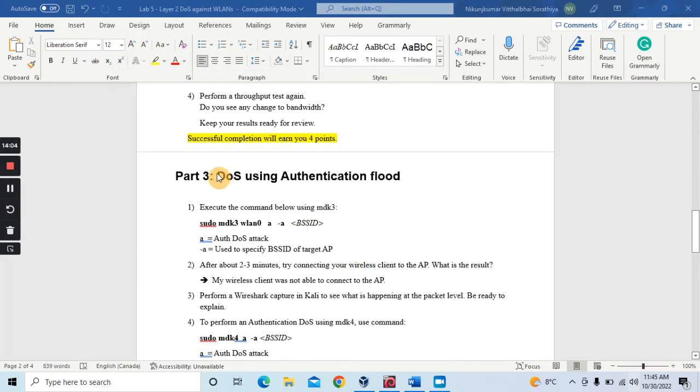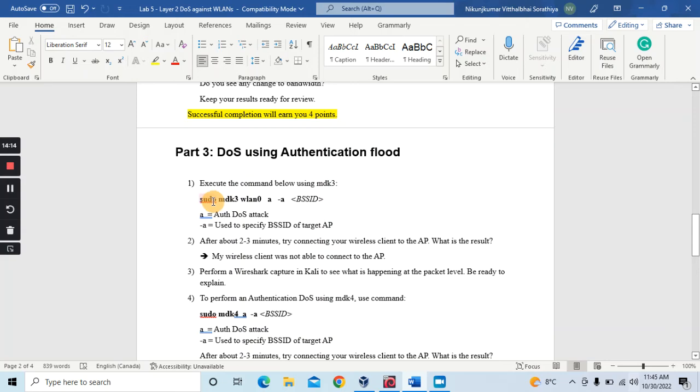Moving to part 3, we are gonna use a denial of service attack using authentication flood. So let's begin. We are gonna first use MDK3.